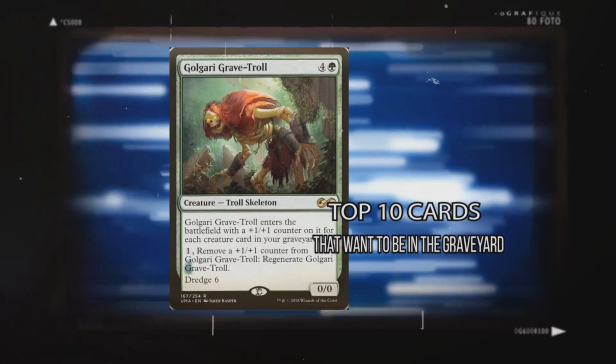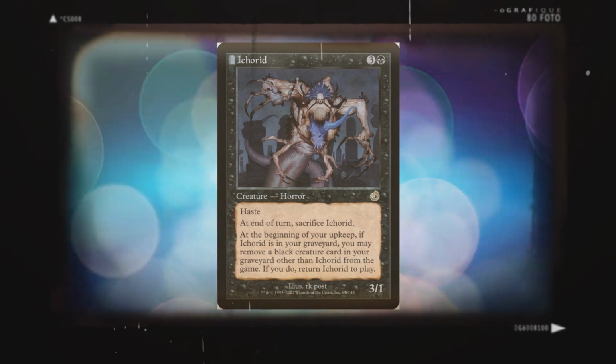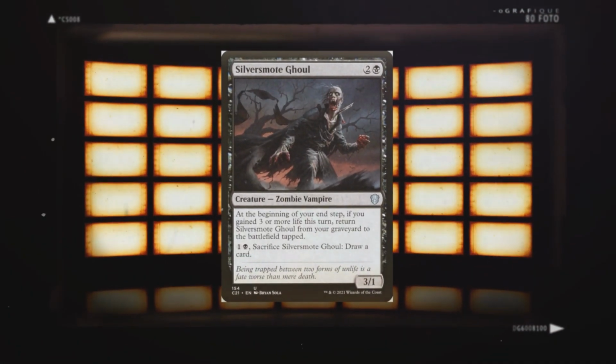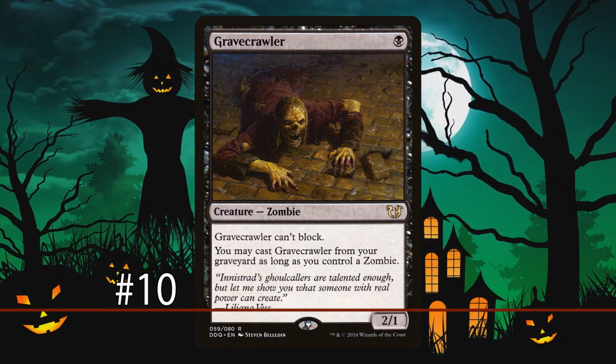The graveyard is a place you typically want to avoid your cards going to. This makes cards that can be useful in your graveyard interesting and inherently powerful. So today, we're going to go over the best Magic the Gathering cards that actually want to be in your graveyard. Starting us off at number 10, we have Gravecrawler.